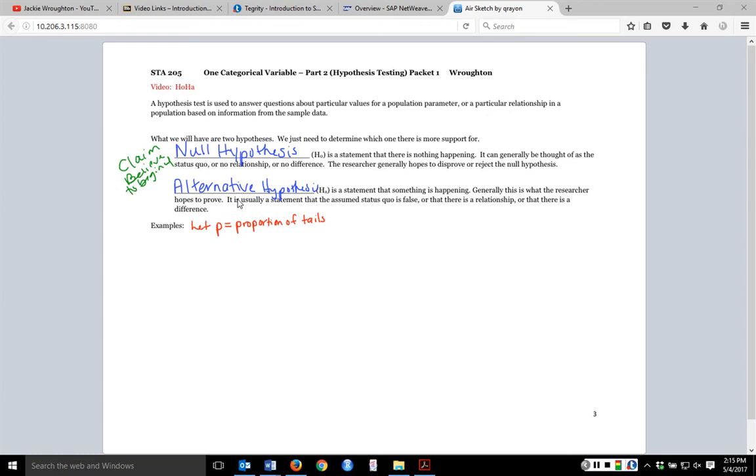Our first example is going to be like a little game between you and me. If it's heads, I win. Tails, you win. Okay, so that's our main setup here.